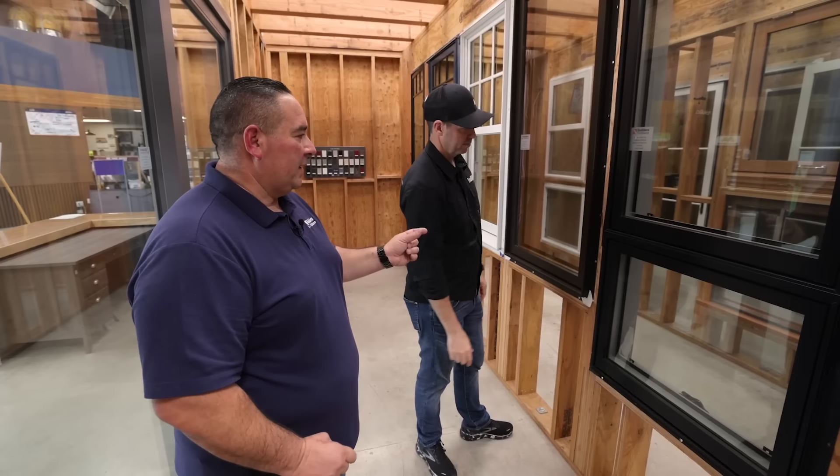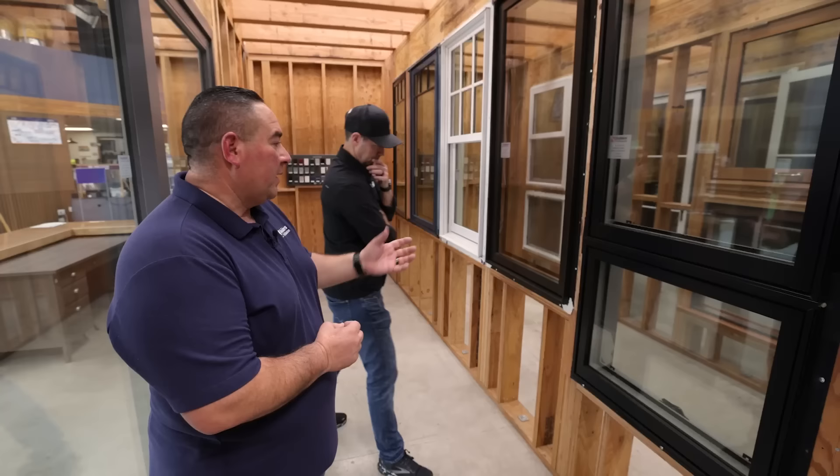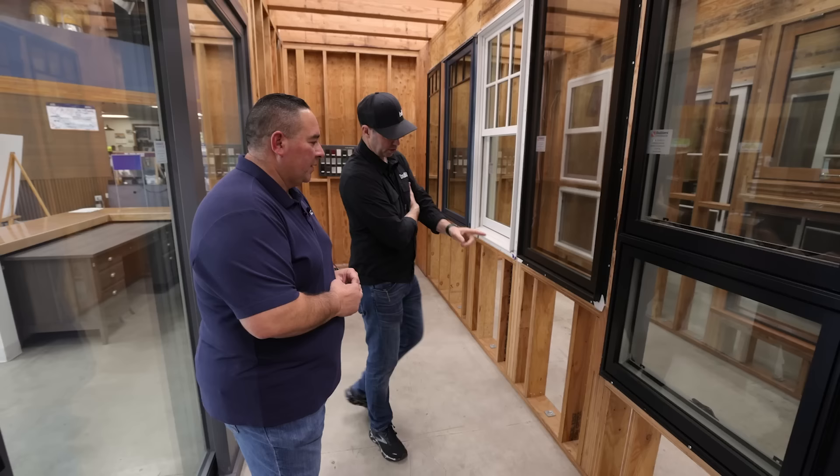This is the Epic View again — clean, sleek, really square sticking, really narrow sight line, really contemporary. As opposed to going to an aluminum product which you have problems with Title 24, this is a Title 24-compliant product. You get the really nice look on the exterior. One thing I'd also plug on Geldwin: this is an aluminum nailing flange, and they pre-put a pad with caulking on there so that where the miter comes together, they've kind of pre-weatherproofed that. I would still go the extra mile and make sure that corner is sealed, but it's a really nice package.